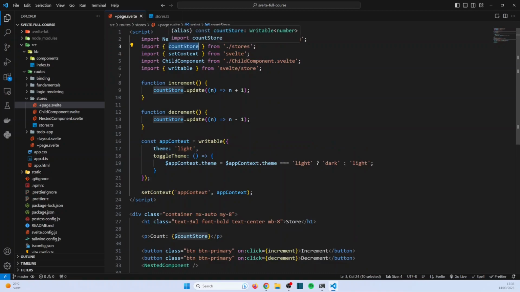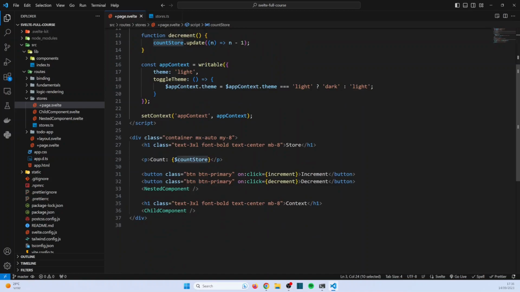Let's take a look at the counter store, so how you actually use this value. This is pretty simple. You can see here, you just define it with a dollar sign at the beginning, and $countStore is going to be the value of the store. See here, it's going to be a number.